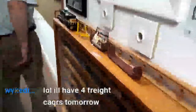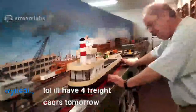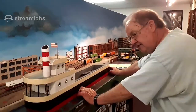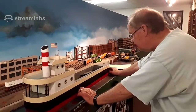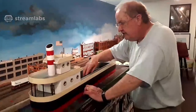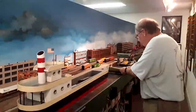One of the guys also liked your comment about this. This is a 4.5 foot boat, and the guy was trying to sell it for $30 at the TCA Train Collectors Association show in Nashville three years ago. And I was looking for one. He had the coal loaders, and he was dumping coal in here. For me, I wanted to stack up. I also wanted to know what they look like.